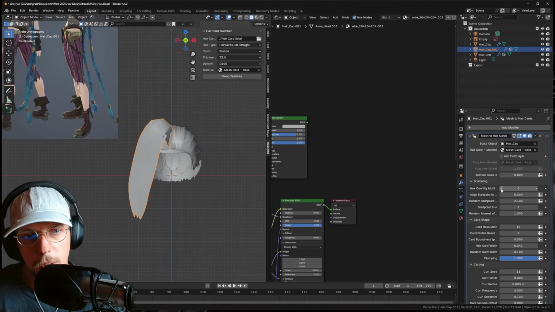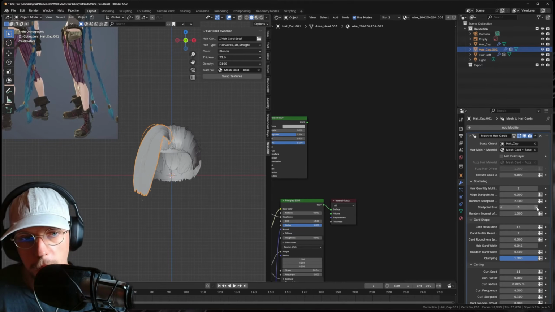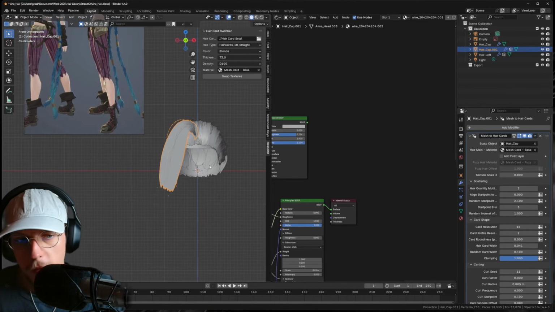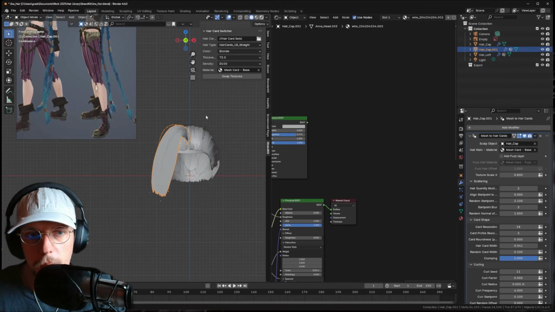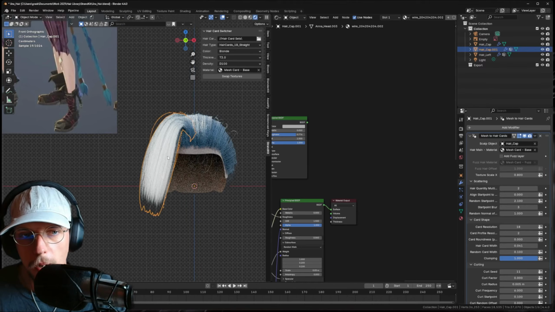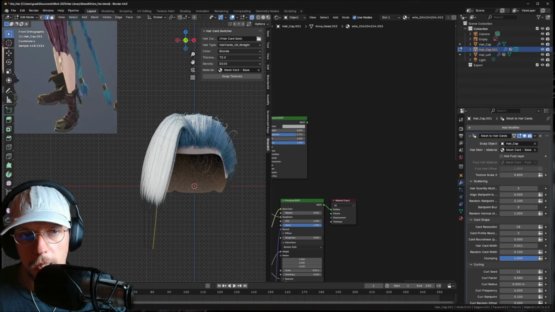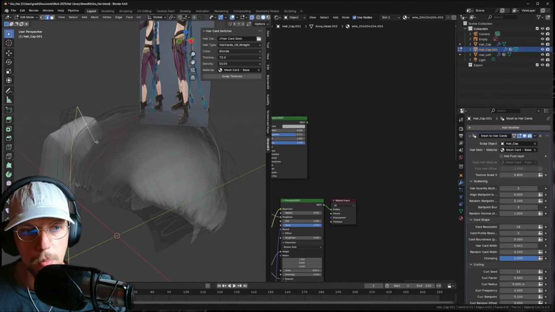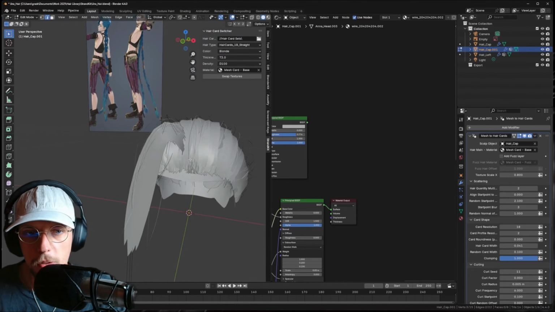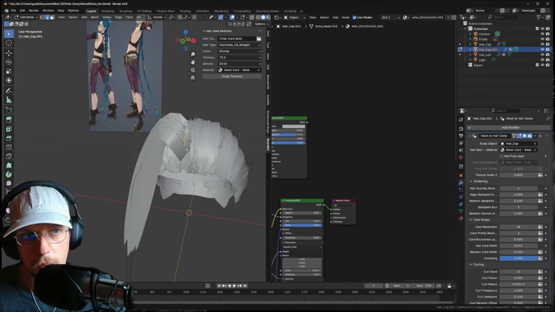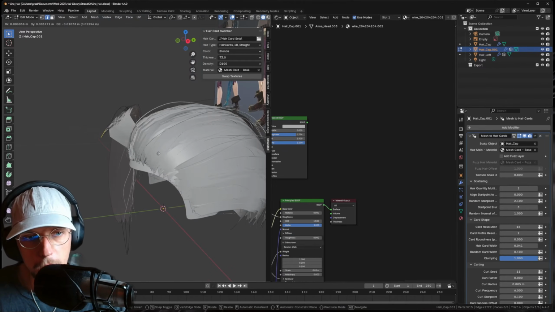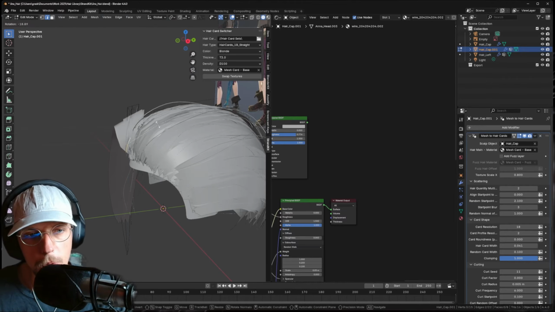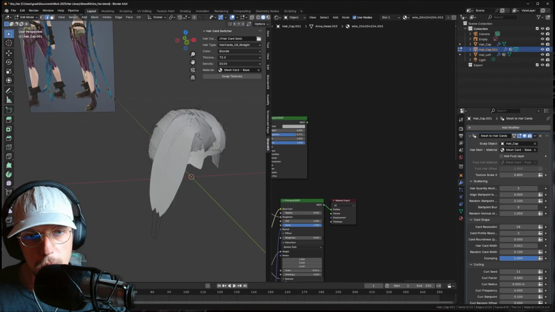So let's decrease the quantity, maybe a bit, and let's add some start point blur. There we go. And for this one, let's just go into render view and see how this looks right from the start. So there's a lot of hair going on. So maybe we can just delete this back edge hair, delete. We get a little bit less hair. And let's also make sure that this connects properly at the start points, right? So let's go into solid view for a sec. Let's just move this up and frontal a bit more, because it does start from the very front. We just move this up and rotate this a little bit so it connects properly there at the base of our hairs, like this. Beautiful.